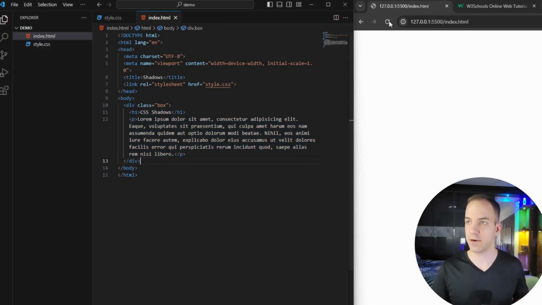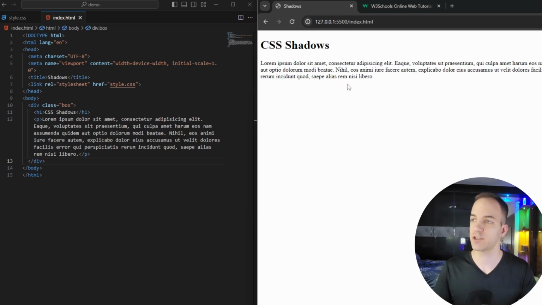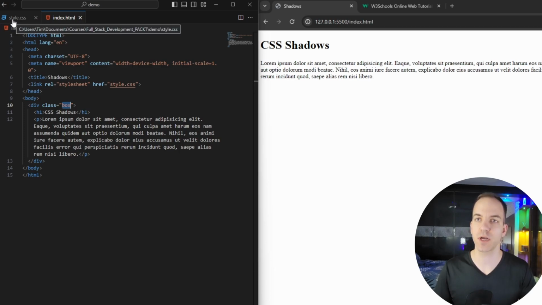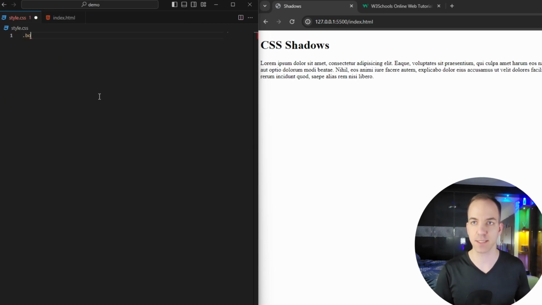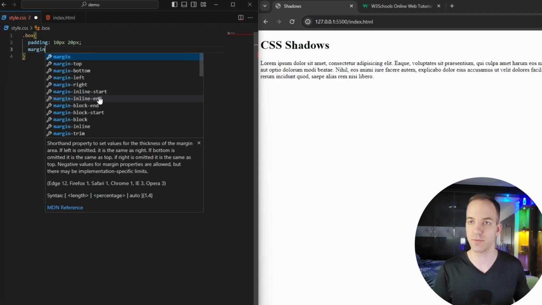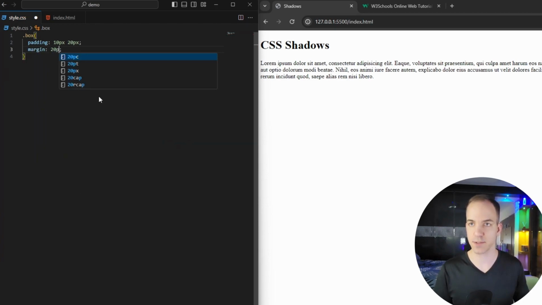If I save that now, you can see it shows up on my web page over here. Now we've got this box. Let's make that actually look like a box. So come on over into the styles.css, and we're going to say our box class. We're going to use our class selector with a dot there to select our box class in here. And then in here, let's go ahead and give that some padding. We'll say maybe 10 pixels on the top and bottom, and then 20 pixels on the left and right. Let's give that just a little bit of margin too. We'll say maybe 20 pixels. Well, let's go 50 pixels all the way around.